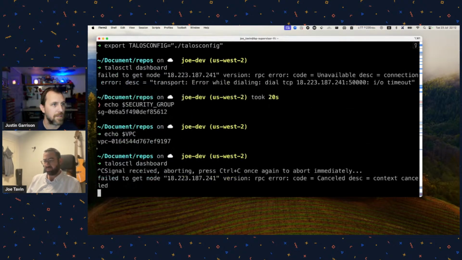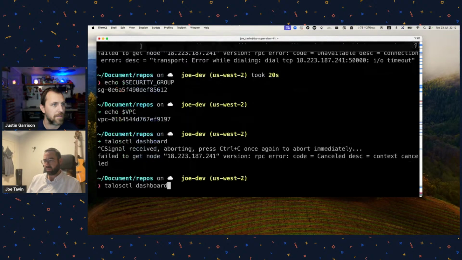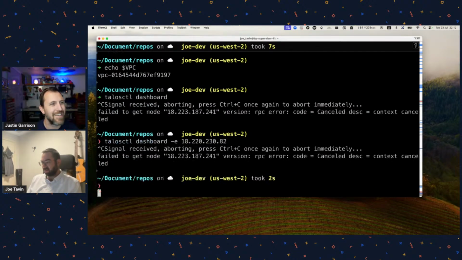And then a -n with the same IP address. We're overriding the config, but I'm assuming this is still not going to allow me to connect to it. No, that should pop right up.